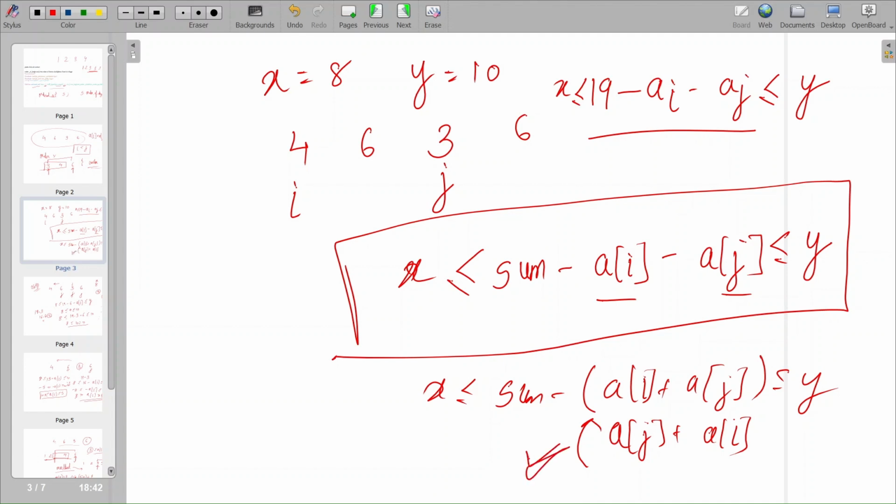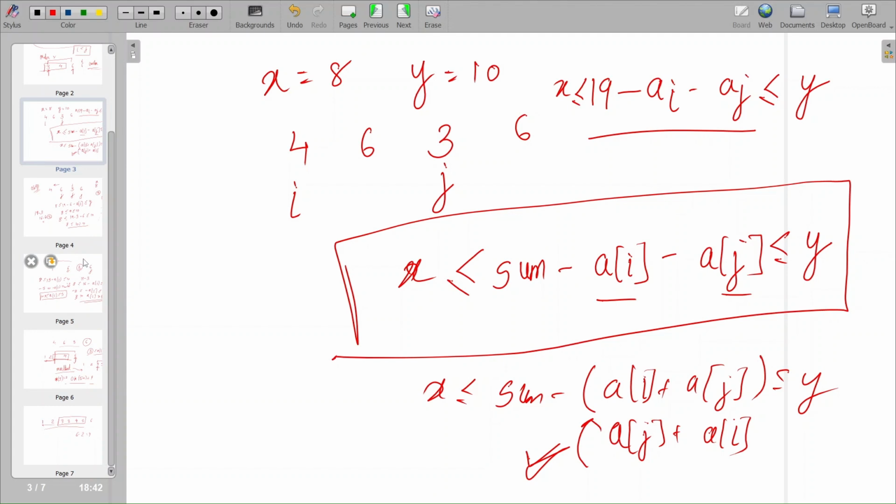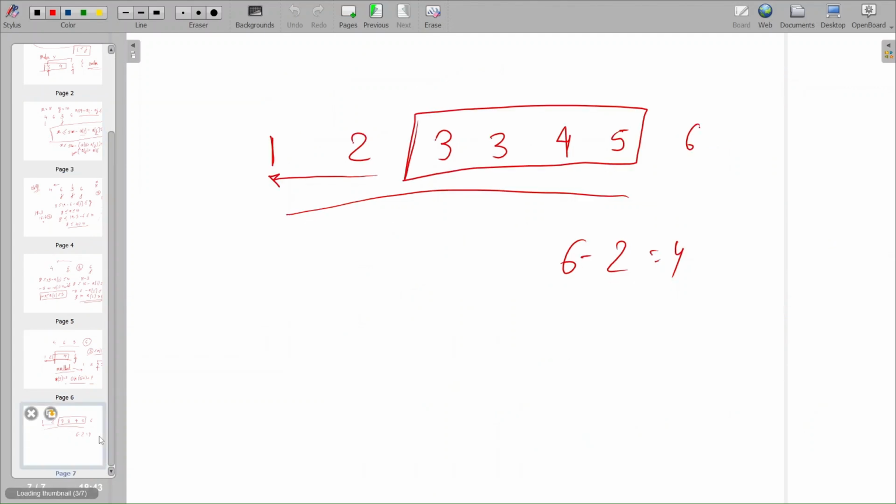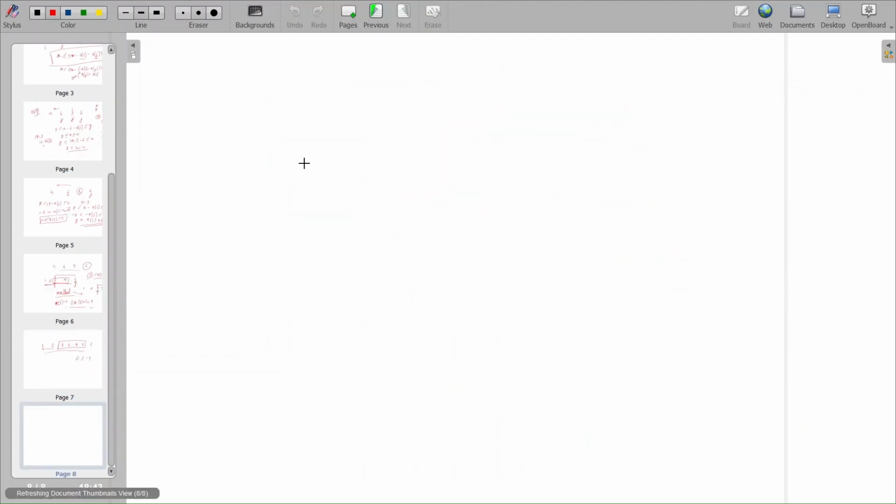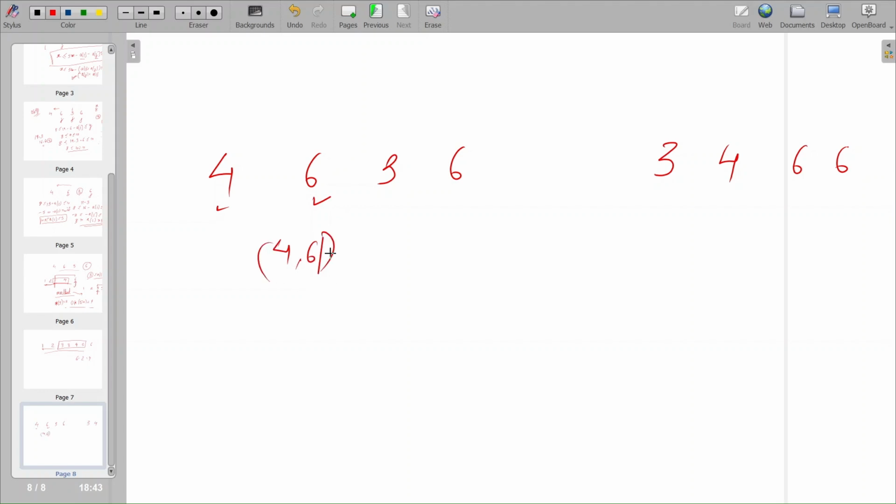Now let's see how, with the example 4, 6, 3, 6. We have here a simple array and here a sorted array. I am taking a small example so that it does not get messy. See here, what were the important pairs? We have this 4 and 6, and this 4 and 6 here.